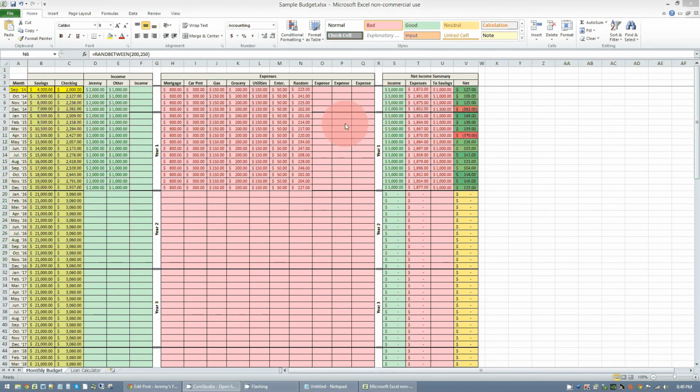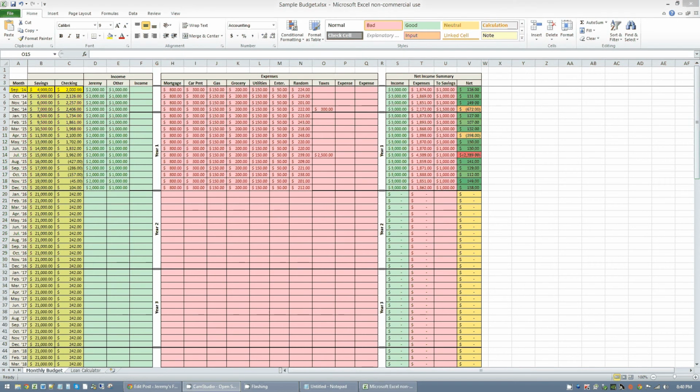Other things that come up are going to be property tax. I'll just say taxes. In December, $300 for the winter tax. In July, let's say $2,500 for the summer. But uh-oh, look what that did to our checking account over here. This has gone in the negative. And that's because we went ahead and put $1,000 in our savings over here. So because of that, let's make some adjustments. We're not going to be putting that $1,000 in there for these 2 months because we don't want to go negative when it comes to July.